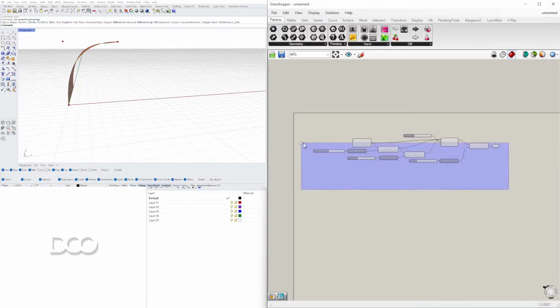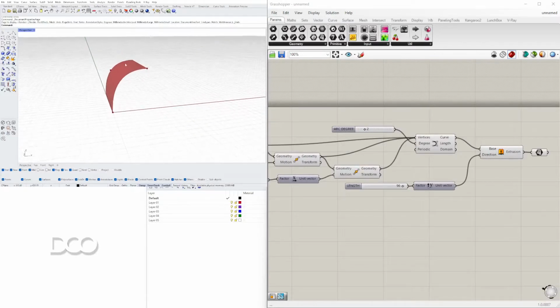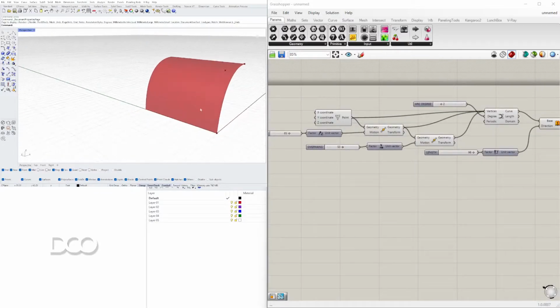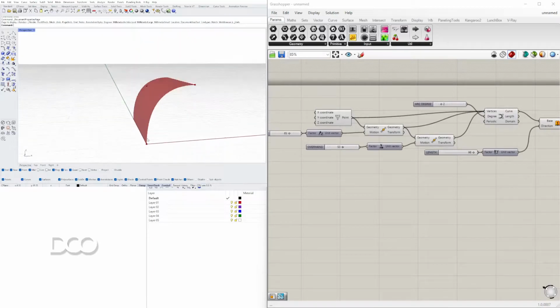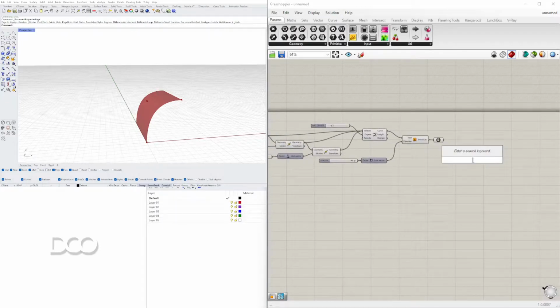On these next steps, we're going to be offsetting this surface, then subdividing it with triangles, and from there we'll continue creating the connections. On this next portion, we need to offset the surface to the outside. This will give us the offset between the inside wireframe and the outside kind of skin. So I'll go here and bring in an offset surface. The distance is going to be to the outside by whatever slider.